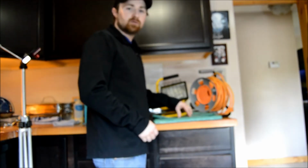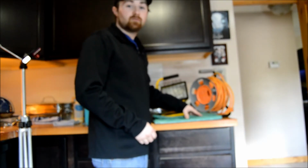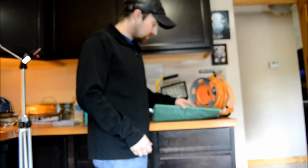Now you want to protect yourself. You really don't want to do this in the sun, since you're going to be using a heat gun, and you don't want to be doing this in the rain. So if you don't have a nice shady area or a garage, cover yourself with a tarp.